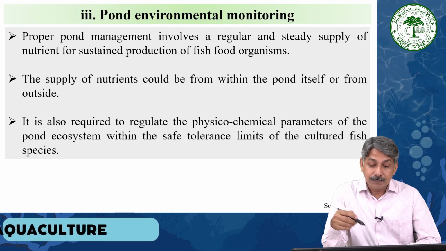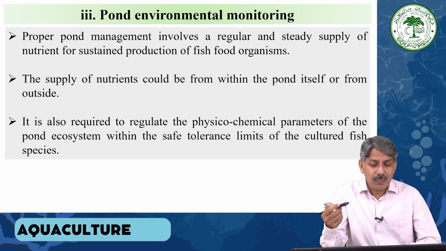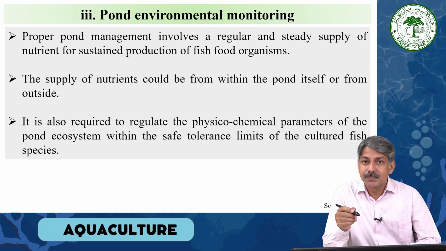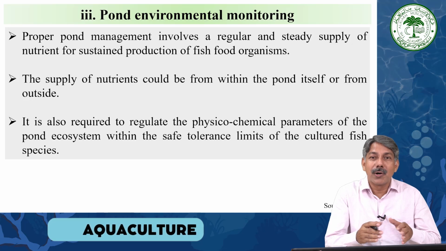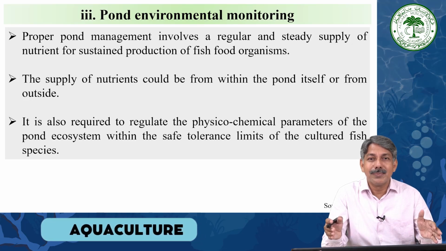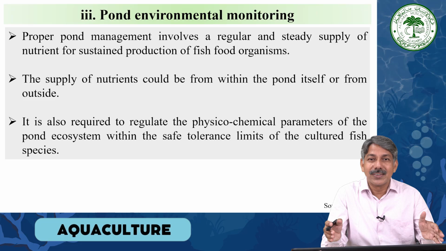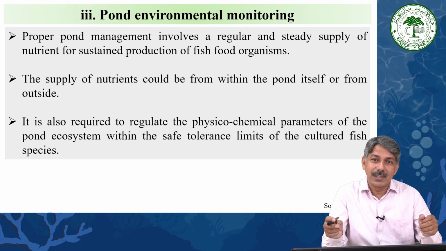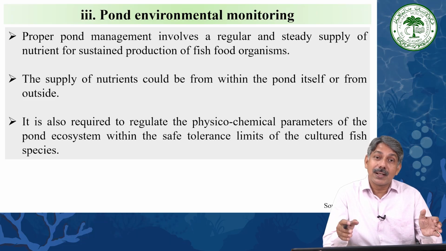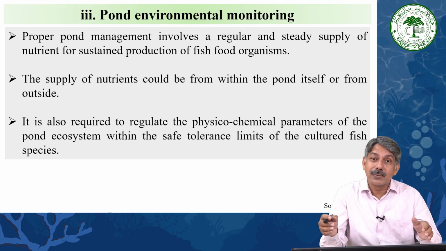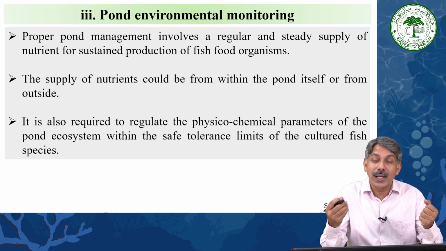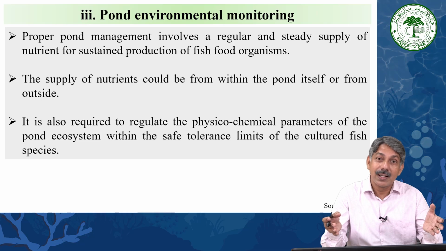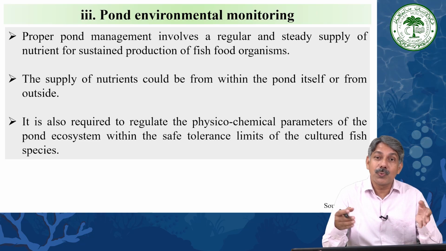Pond environmental monitoring. In fact, when we have stocked moderately high stocking density in the pond, more number of fishes have been stocked, and when a large number of fishes are stocked, then we are providing a large quantity of food to them, and then to get natural productivity, we are putting organic manure and inorganic fertilizers into the pond. So ultimately, everything is going into the water.